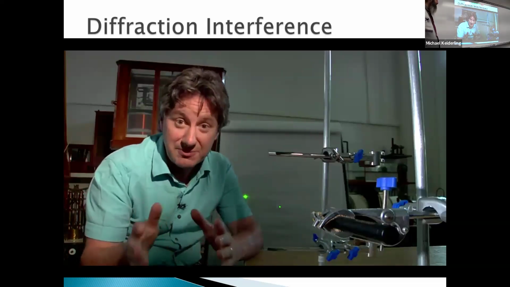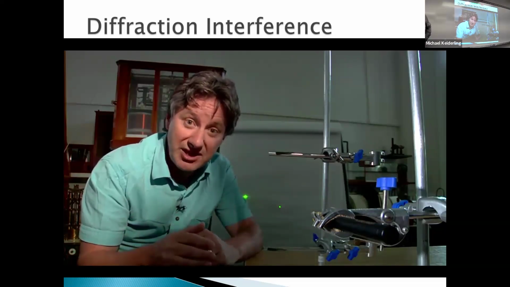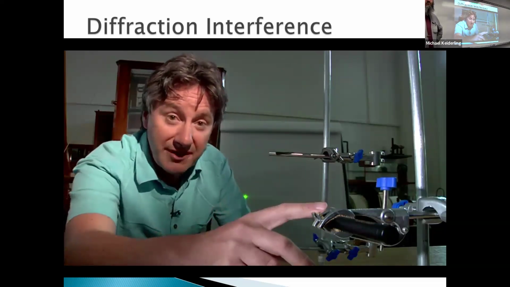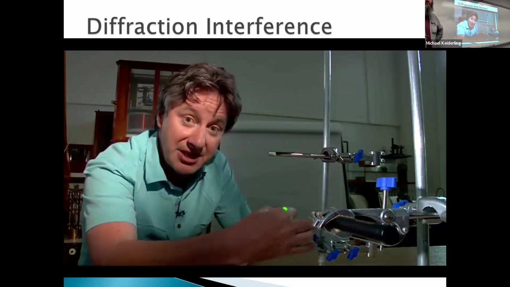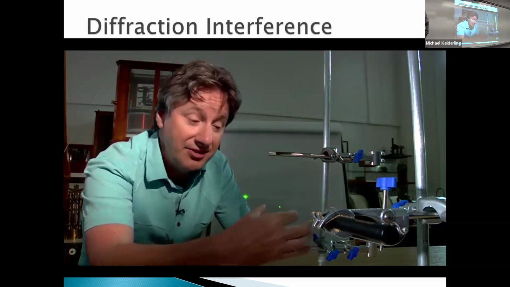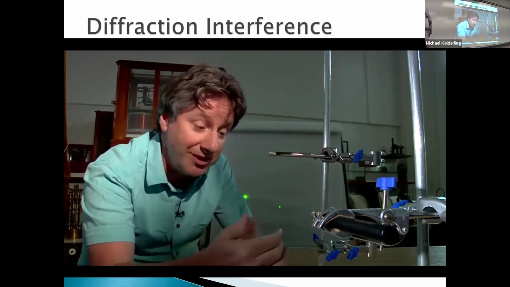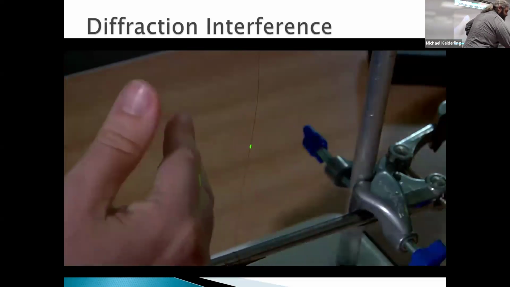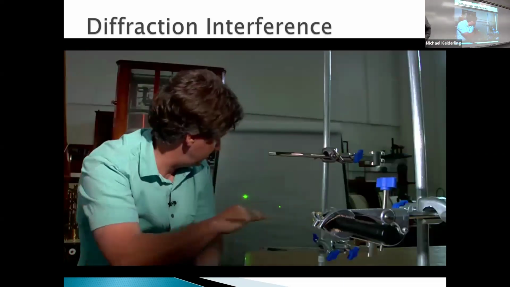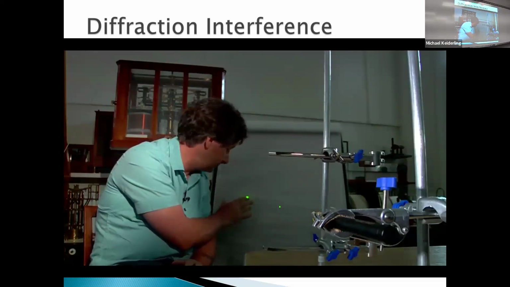We can only explain this pattern if we understand that light travels through space as a wave. The light waves travel from the laser to the wire, and they're diffracted as they pass either side of the wire. That is, they're bent into the region behind the wire. Light waves which have traveled one way around the wire meet up with light waves which have traveled the other way around the wire, and they interfere with each other in the region between the wire and the screen. So let's take a look at this pattern in detail.